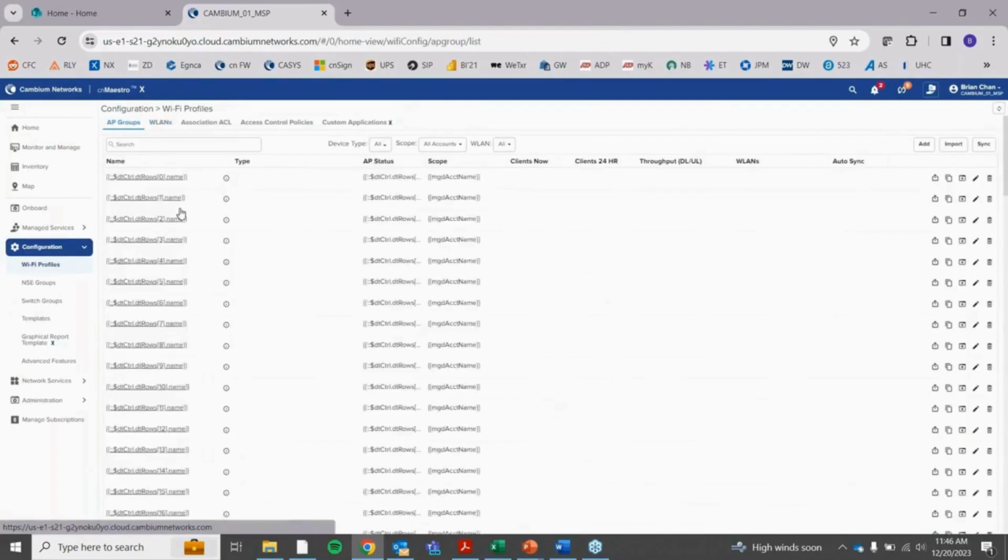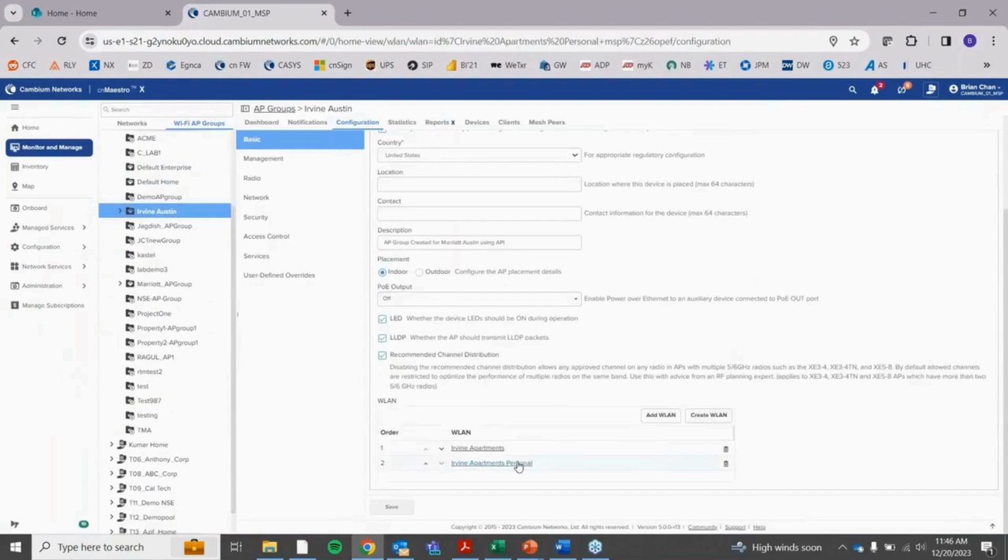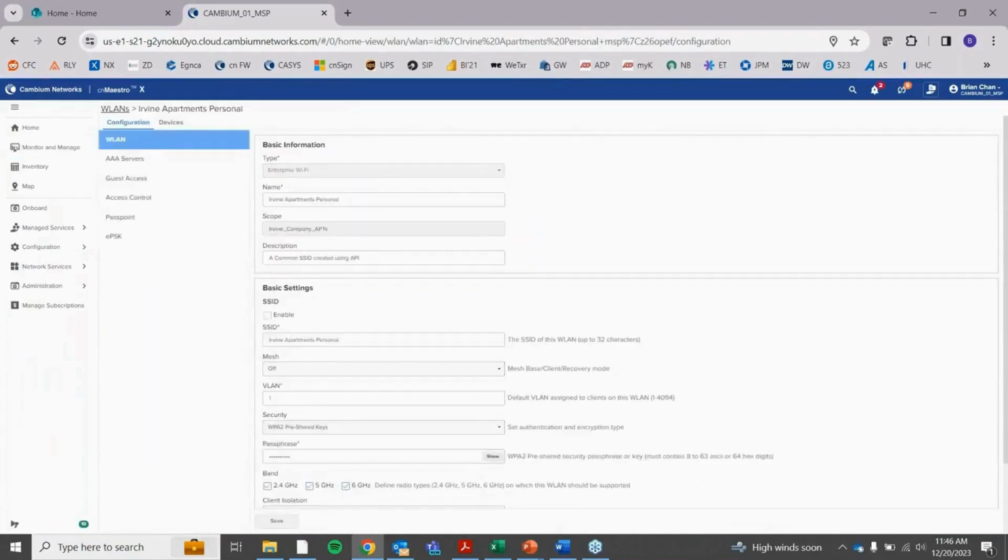Going back to the AP group of Irvine Austin, you can see that what's new is the Irvine Apartments personal wireless LAN. This wireless LAN is disabled by default because not every single AP needs to advertise the personal SSID, right? All of the APs in the apartment units will, but APs in common areas like the pool or the gym will not necessarily advertise a personal SSID.